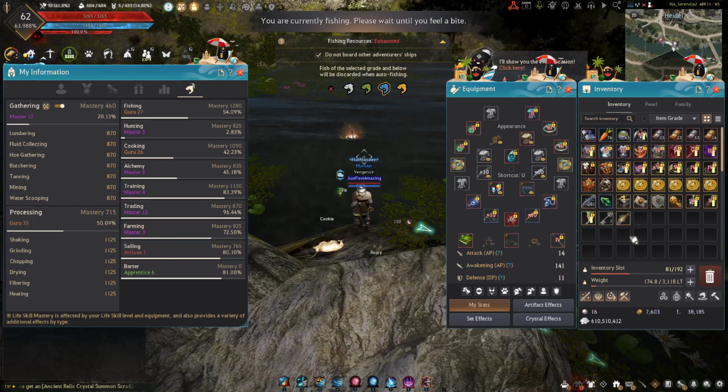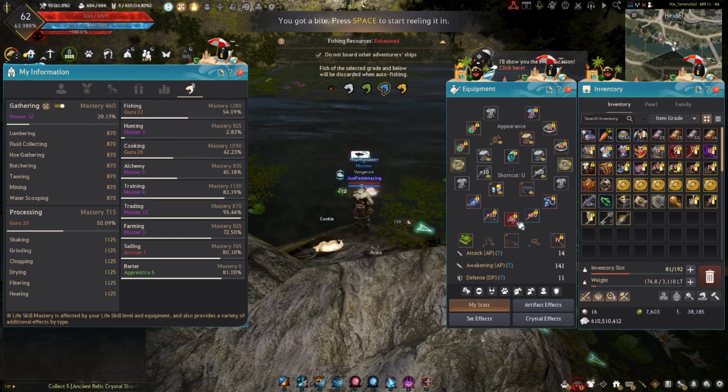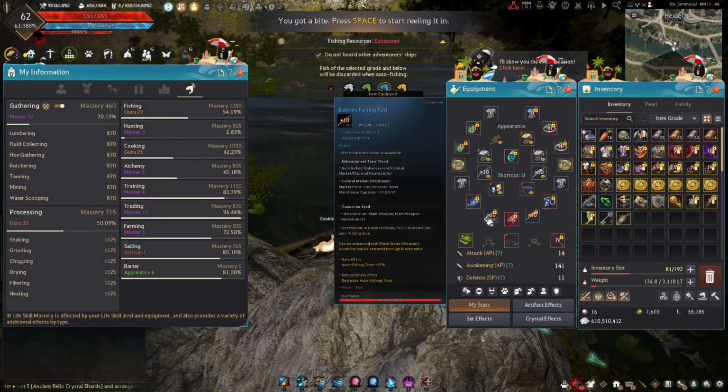If you're a pearl buyer, you can do an item brand stone. You can see mine are branded. It makes the durability go down 50% slower, so you can fish longer without having to repair.